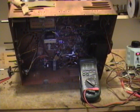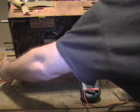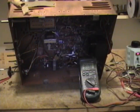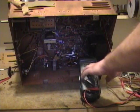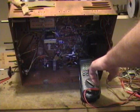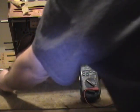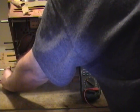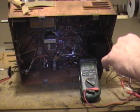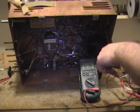I've double checked my wiring. So here goes. That's good. Shot up to about 400, and as the tubes warm up, this should drop down. Well, we've got sound. We had sound, very briefly. I do have it turned to channel 6, and I've got an antenna hooked up. Voltage is holding steady. That's good.